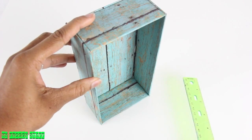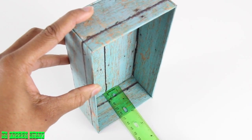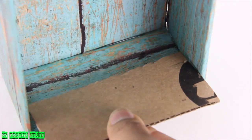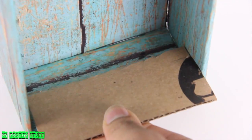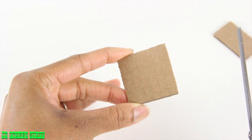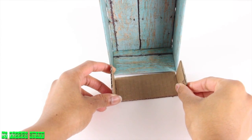Now we need to make smaller boxes to fit inside. So I take the measurements of the inside of the box, cut the cardboard to be just a little bit smaller so that it has enough room to move with ease. Make a copy, cut more cardboard for sides. However, adding the sides will make the drawer too wide to fit inside the dresser.